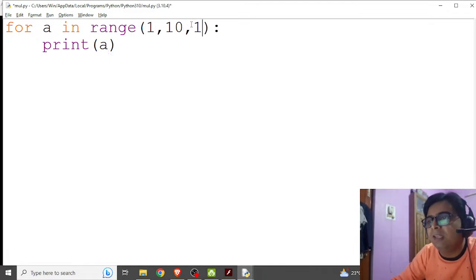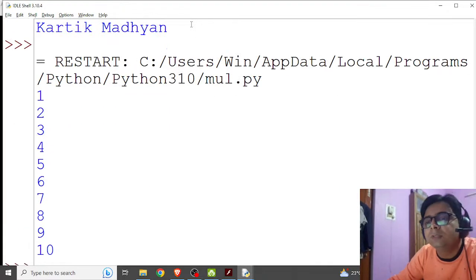The first value is 1 and the last value is 11. Why 11? Because I want to print till 10. So you can take 1 comma 11 and the step value is 1. The output is 1 to 10.